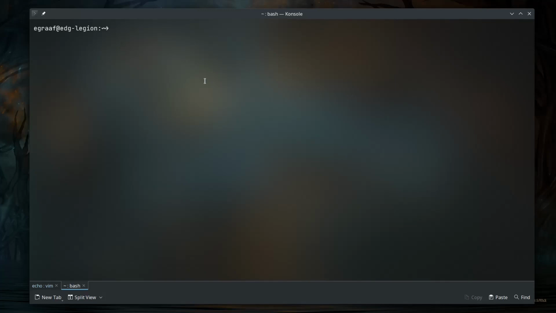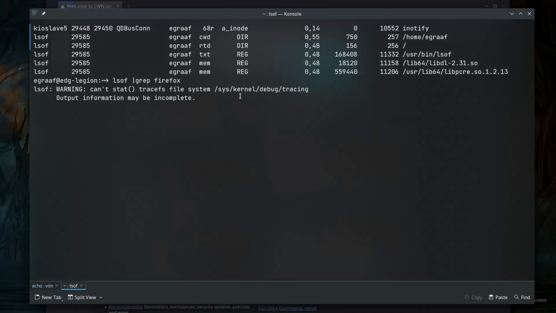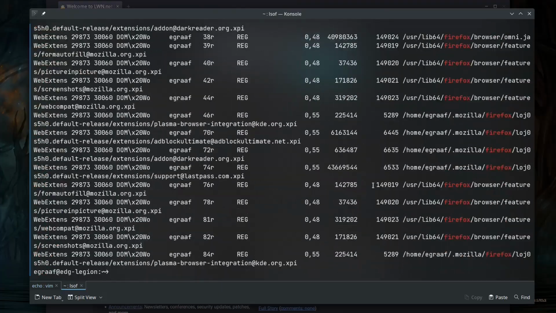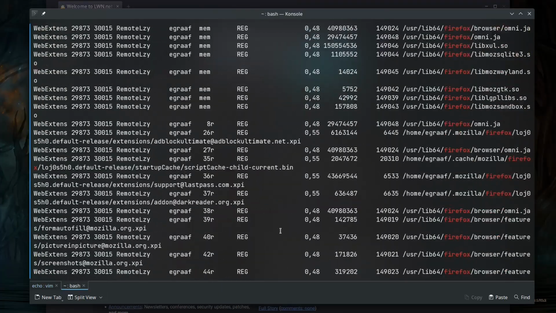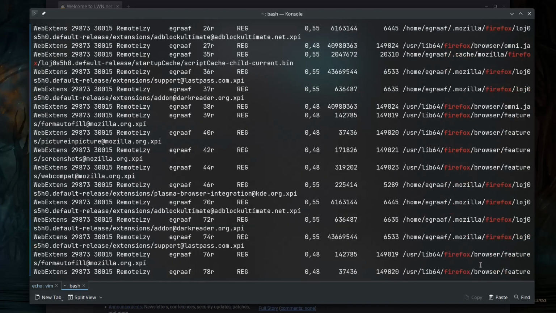And what if we open Firefox, and let's run that command again. And here you see Firefox opens lots of files. Lots of network connection files. And you can see what kind of plugins, for example, Adblock.